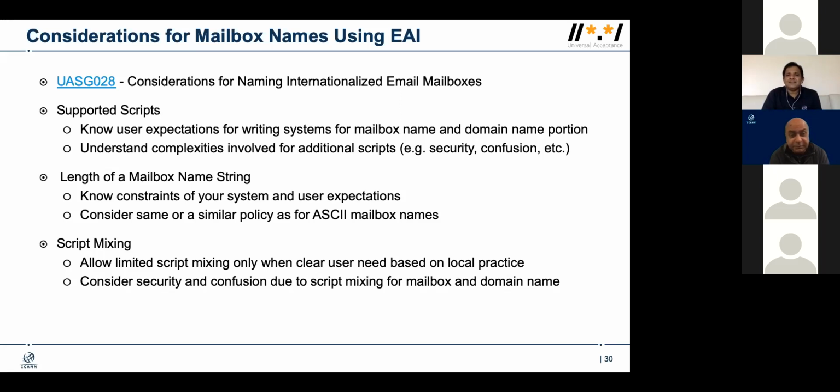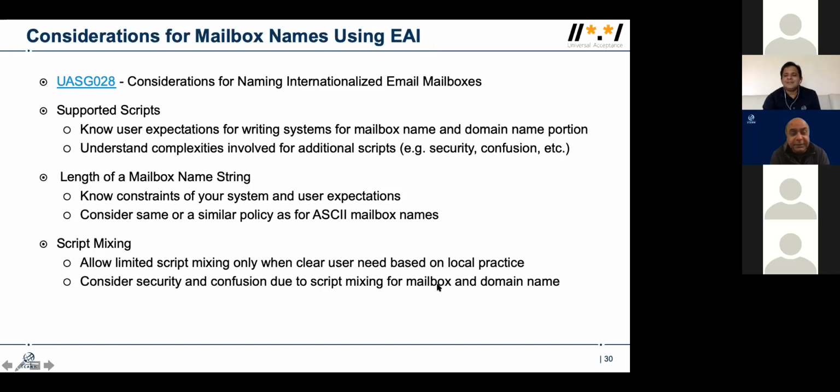For example, Unicode has many different scripts, more than 140 scripts which are encoded in Unicode. So one of the first things we need to discuss and decide is who we are targeting as users, and as far as that is concerned, what are the main scripts which will be relevant for creating mailbox names.